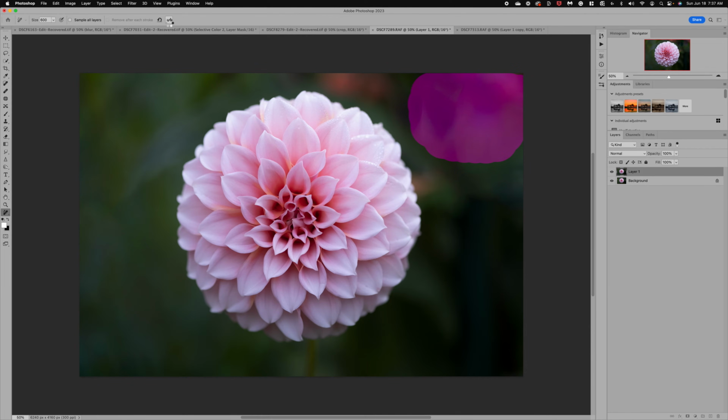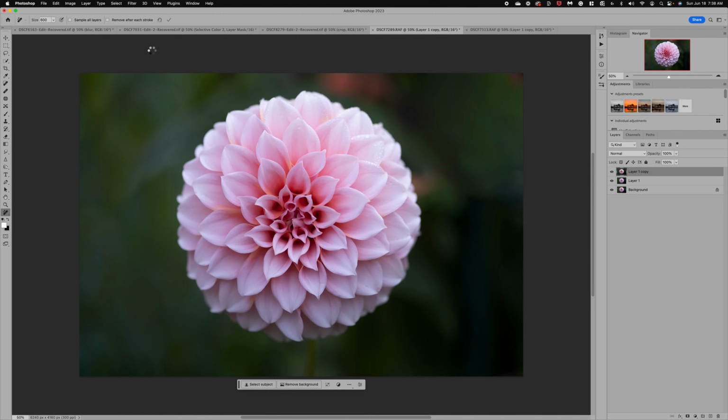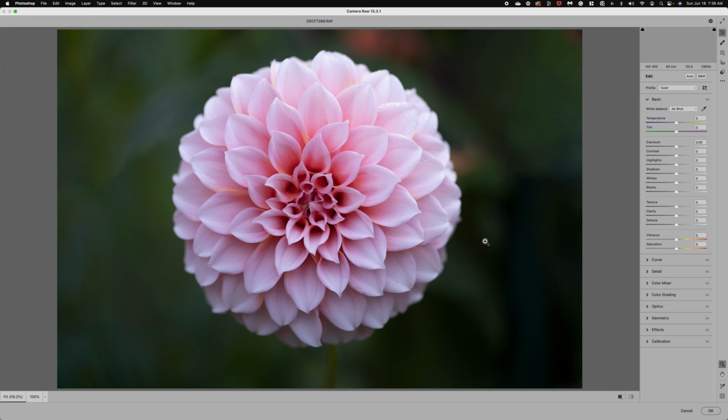Now, number two is to always pop the brightness or the color in the center of your flower. Now, there are two ways that I like to do that. So let's go ahead and duplicate this background layer. The first thing I like to do is you can use the Adobe Camera Raw filters, or if you only edit in Lightroom, it is the same thing. So Adobe Camera Raw is just a mirror image of the tools in Lightroom.